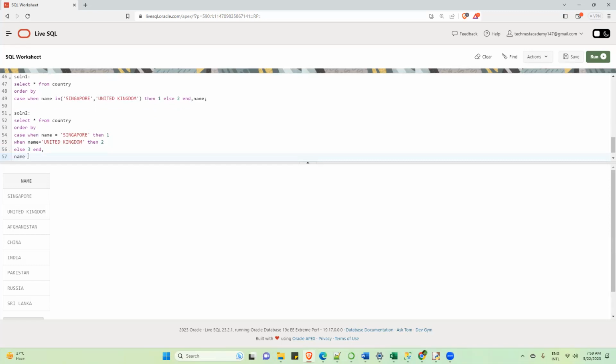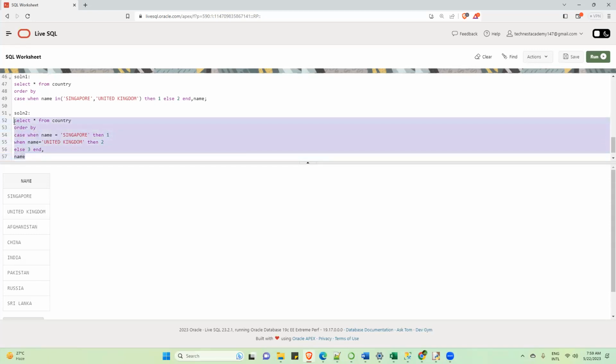This is a very special thing about SQL. You can see this code I have written in multiple lines. This is allowed in SQL. You can write code in multiple lines, or in two lines, or even in a single line. But this is not allowed in other programming languages. In SQL, it is fine. You can break your code in multiple lines.